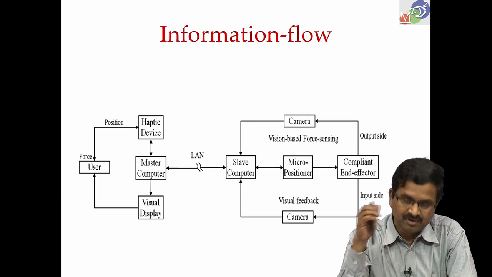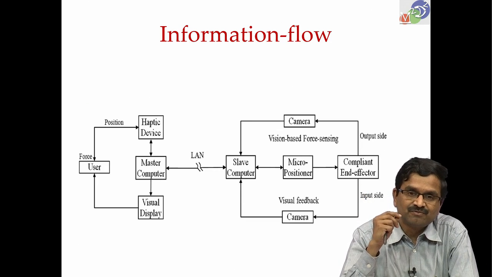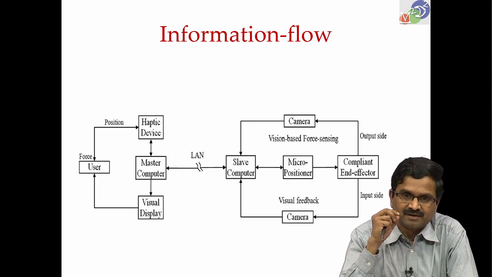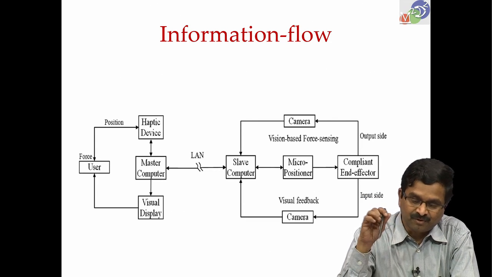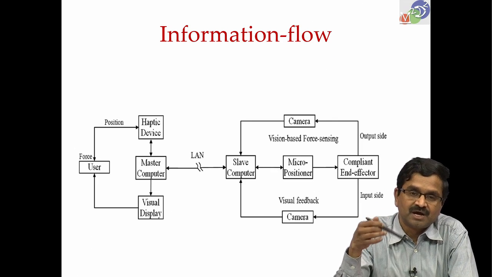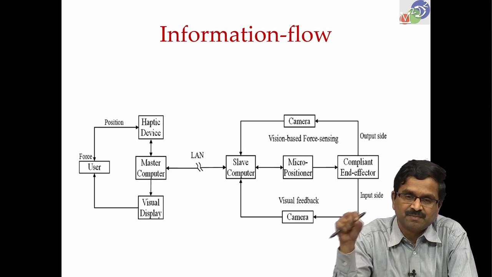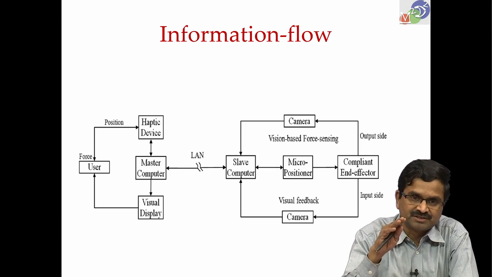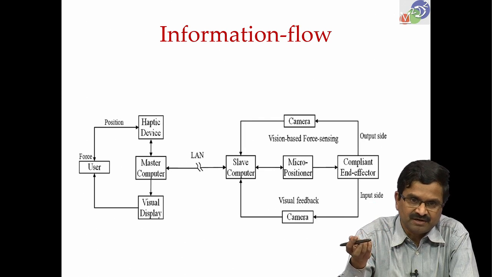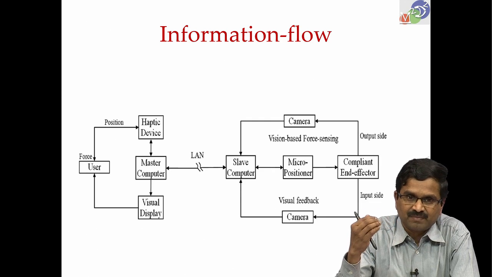Whenever you have a master slave operation, for a patient it is always a little bit troublesome to see that a robot or an automated device is cutting. What if it exerts more force at places where it should not? Now, we have an end effector that limits the cutting force. So, it is more amenable for master slave operations or teleoperation, so that you do not have to worry that it is going to exert more force than a certain value, and the force can be decided by the design of the compliant mechanism.